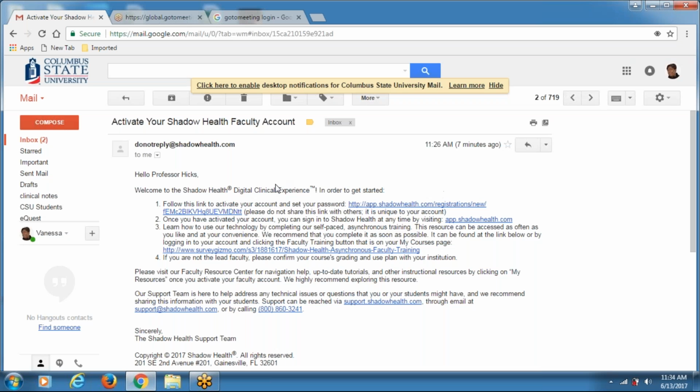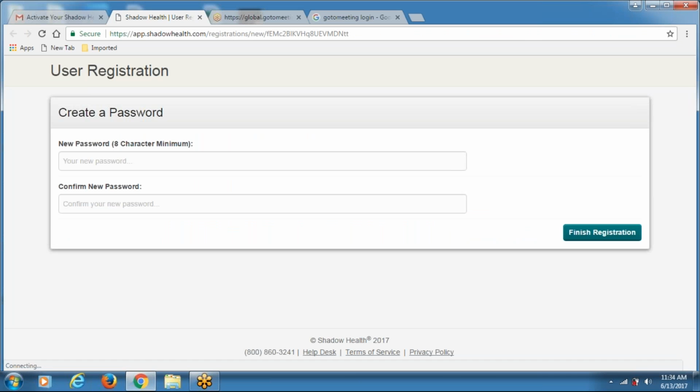Excellent. Okay, and so yes, if you click on that first link in your email, this is how you activate your account, and in the process, you'll also be setting your password. The password can be, we're pretty password friendly. It just has to be 8 characters or more. We don't care if it's capital letters or pound signs, as long as it's 8 characters. That's all you need to enter your password in.